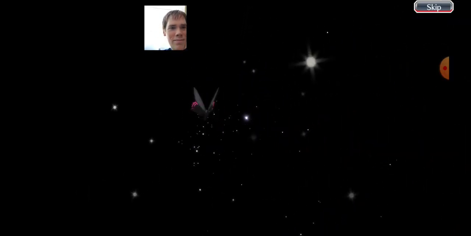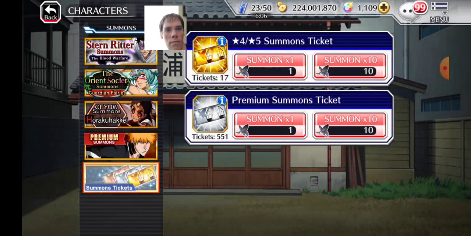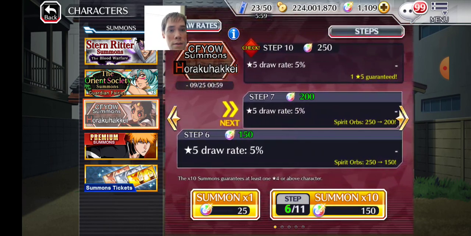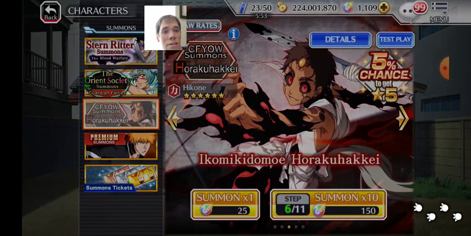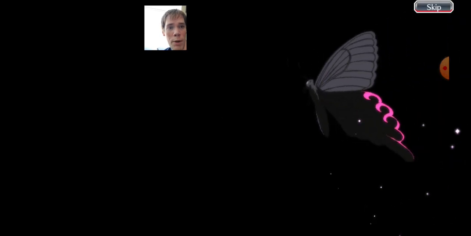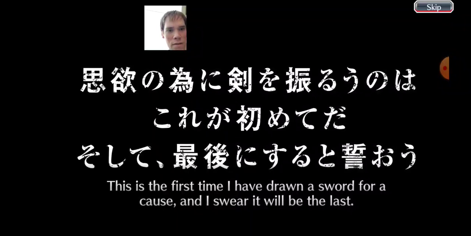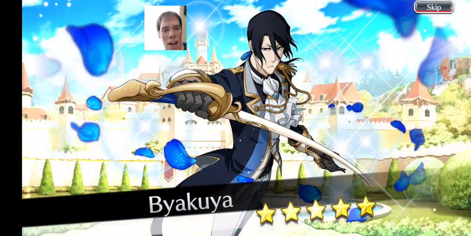Let's do the last 10 Brave Soul summons tickets. Four star. Okay. All right, we only have four steps, ten, five step. Let's just do it. Step six. 150 spirit orbs. Yay, five star, come on. Byakuya? Yeah, okay. I thought so.